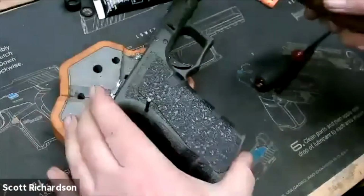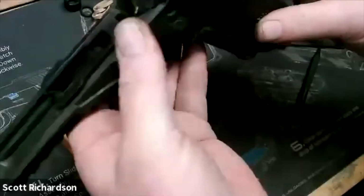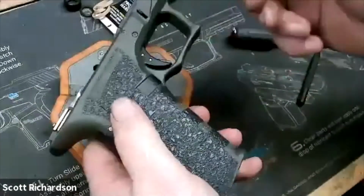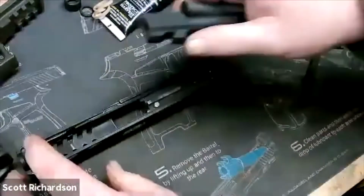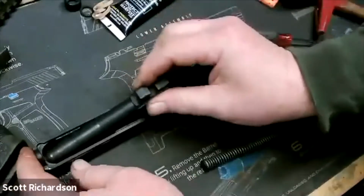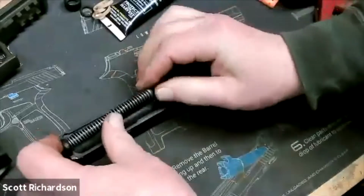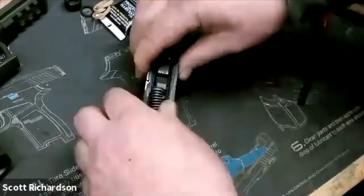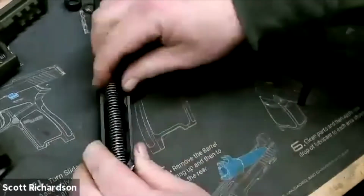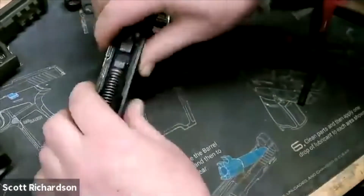You knew there had to be a hammer. Hammer on the brick. Like I said, none of these should be hard to get in, to take out or put in. With the slide, this should be pretty familiar to everybody that's field stripped a gun. And then that goes forward. Press the spring just slightly. This is a new angle to work from so that I don't get yelled at by Eric for having my video upside down.